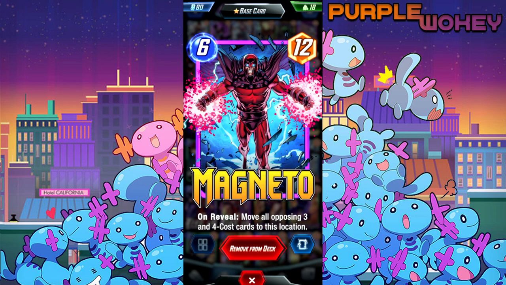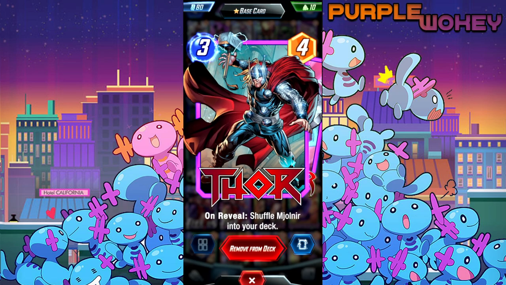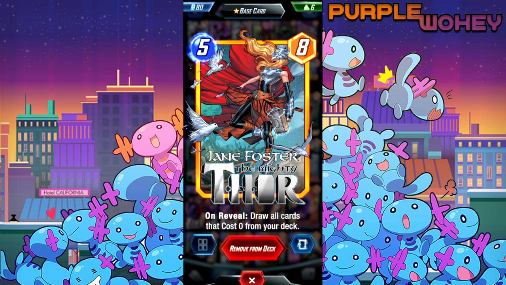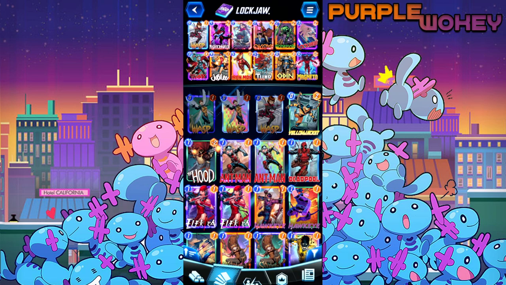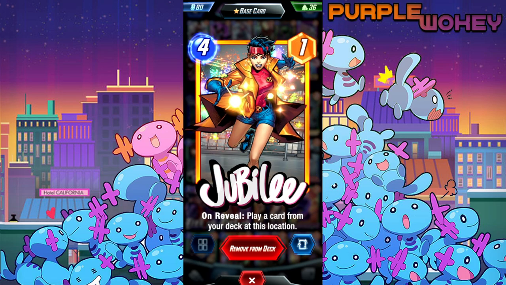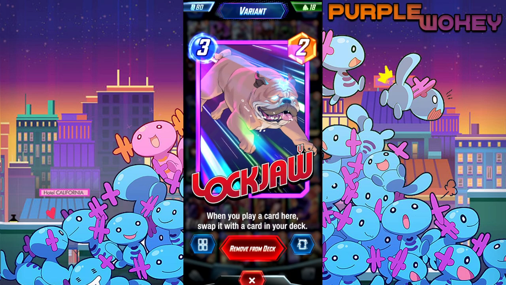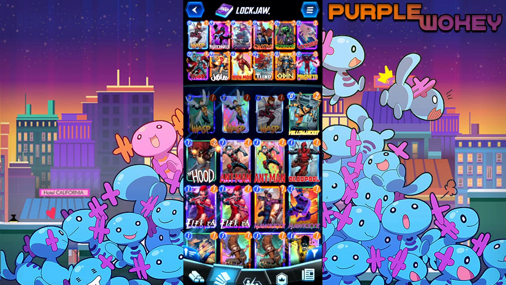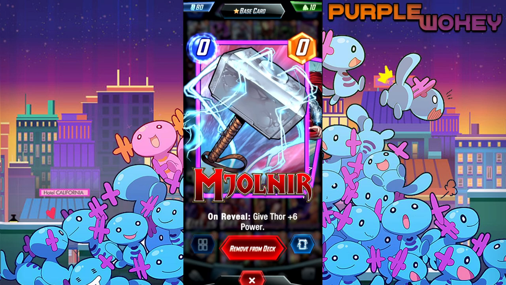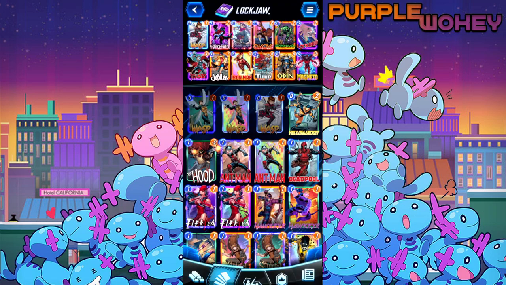I have Bangito in here because he's a big body at 12 power. And if you're able to get him out early from Lockjaw, you can completely swing the momentum of your game. I also have Thor and Jane and Odin. The reason is that you can play Thor, and then Thor will get Mjolnir. But then you can play Mjolnir, who is zero cost, on Lockjaw. It will return the Mjolnir back to the deck, give Thor plus 6, and then you'll be able to use Mjolnir again.